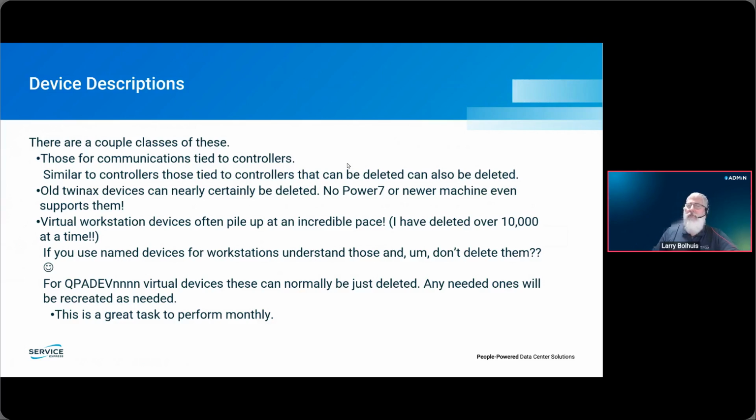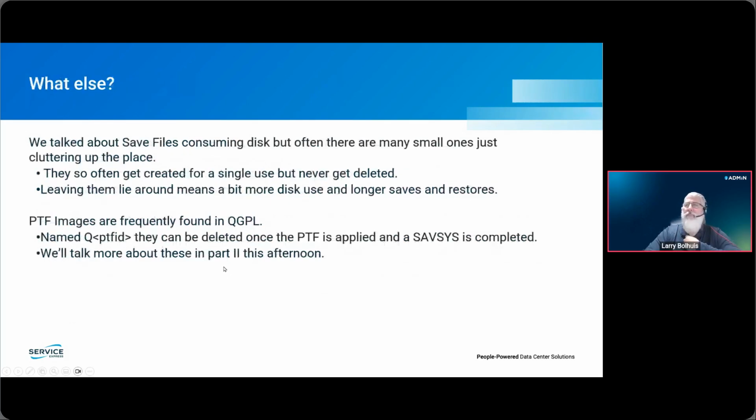Virtual workstation devices, man, I've deleted over 10,000 of those in a single pass because the customer set queue auto vert to no max and just let them pile up. Get rid of those silly things. If they're QPADEV, you can probably just smoke them because they'll rebuild anyway. So great thing to have on your monthly cleanup list.